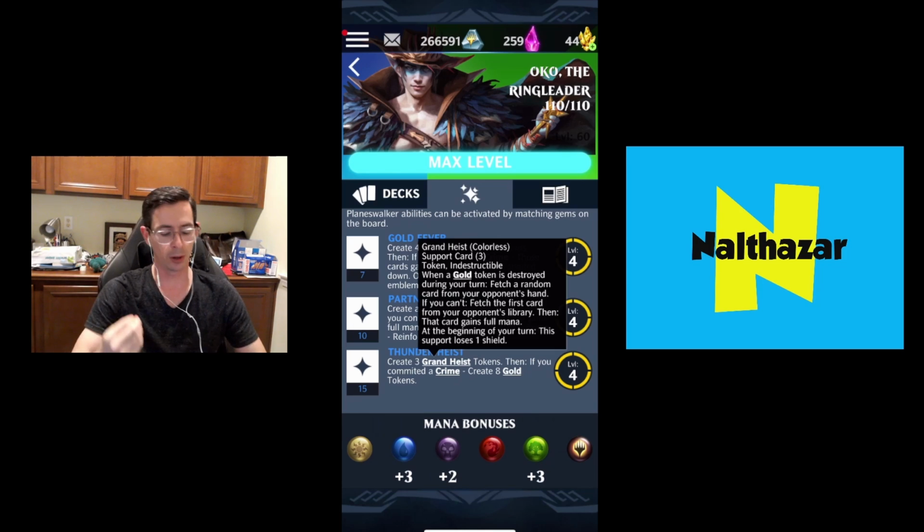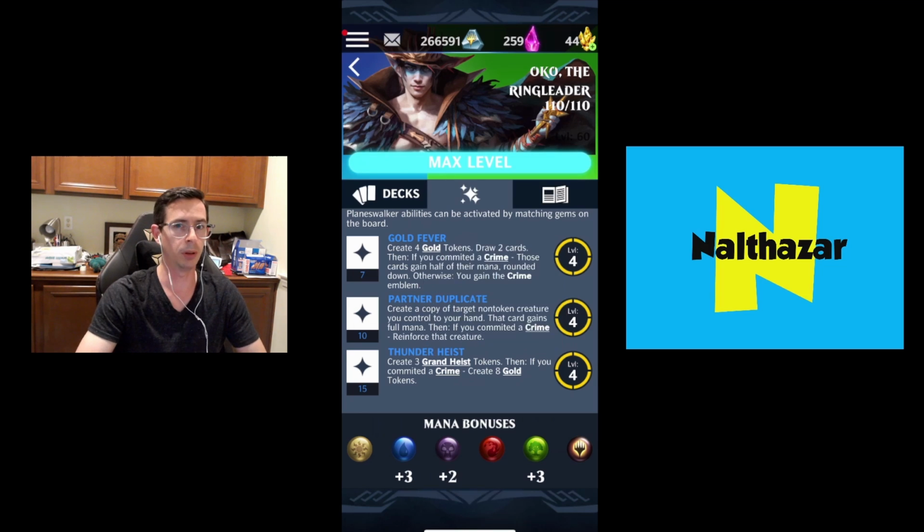The real bread and butter here, though, is that you're going to be creating 8 gold tokens for activating the third ability. You're going to probably be activating your first ability, maybe a few times a match, and so you're going to have a whole bunch of gold on the battlefield. Those gold tokens are going to get destroyed. You might wind up playing a converter card. The converter card will pop the gold tokens, and your opponent's hand is all of a sudden yours.